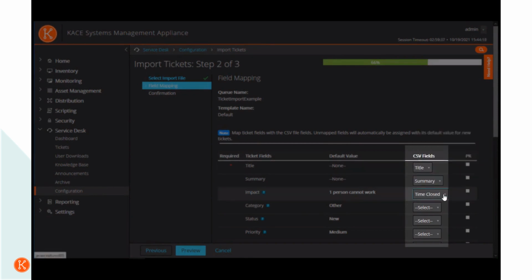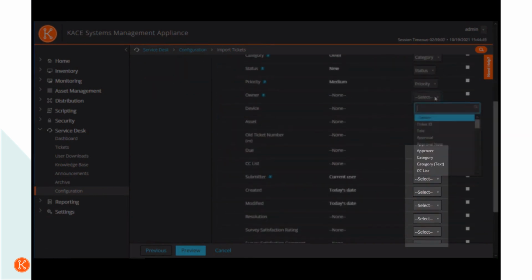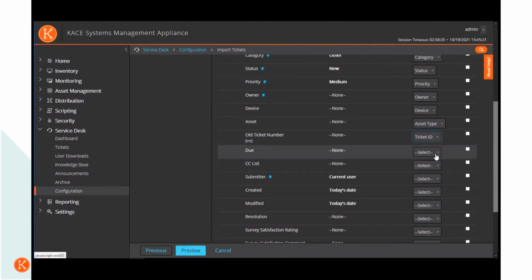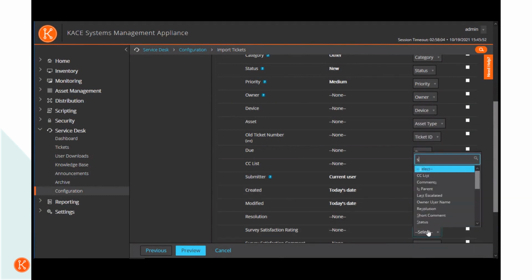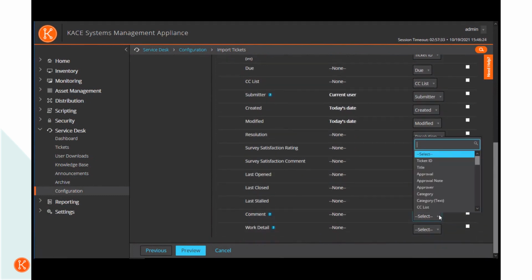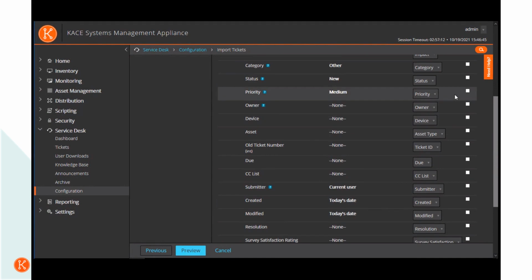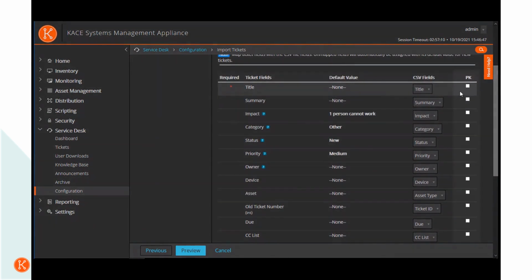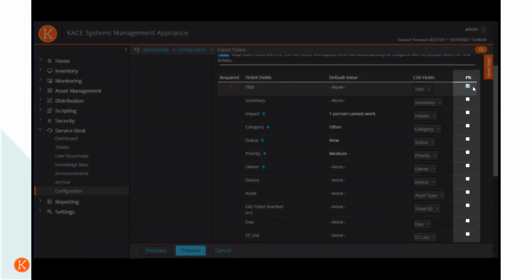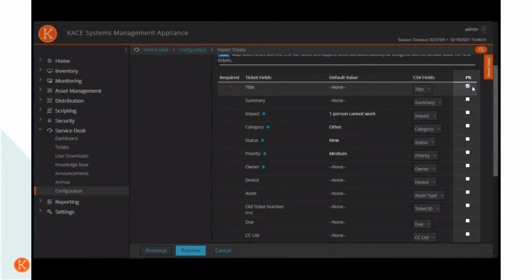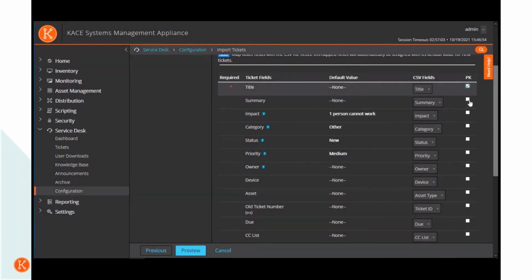The CSV fields drop-downs will list the headers from the header row in the CSV. Use the drop-down to select the column that matches the related field. Make sure to select those items that will function as the primary key. The best fields are those that help the imported data from one row properly associate with another row. For example, title is typically a good start, but often will not work as the only primary key.